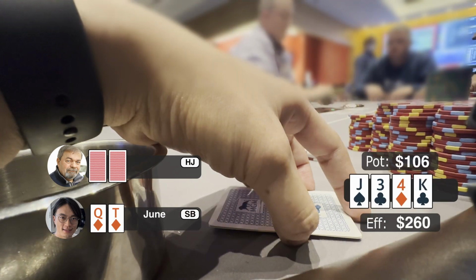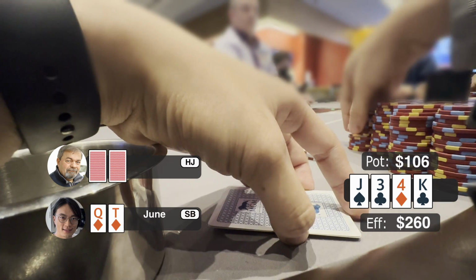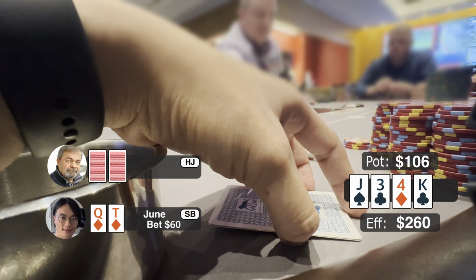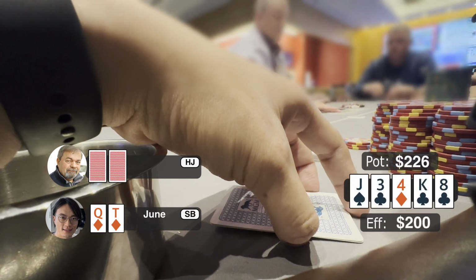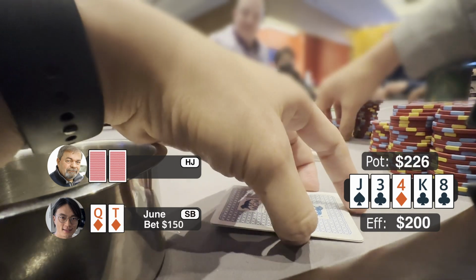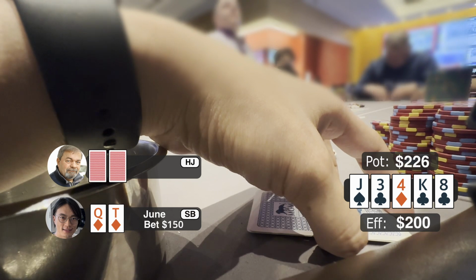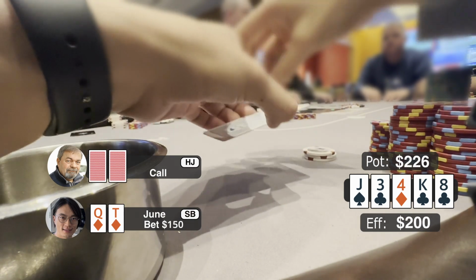Turn comes the king of clubs, a very good card for my range, and I also got a double-ended straight draw, so I continue bet 60 bucks. I'm hoping he can fold some pocket 5s to pocket 10s, this type of hand. And he chooses to call. River comes the 8 of clubs, and very sadly we did not hit our straight, but I still choose to fire the third bullet for 150. I'm hoping he can fold some pair of jacks, and this player tanked for a really long time, and finally he chooses to call. Oh, you win.